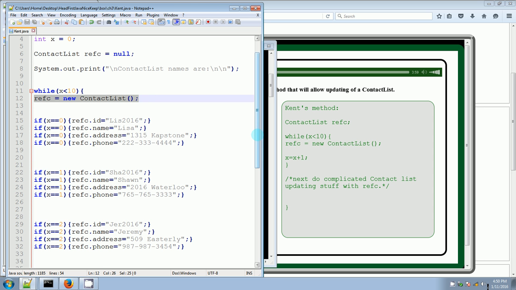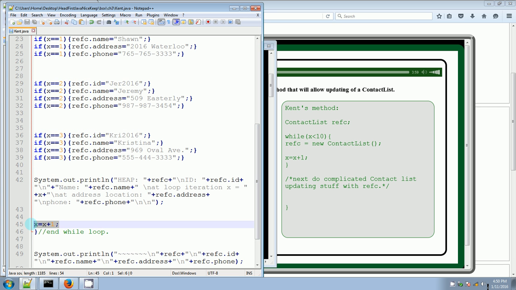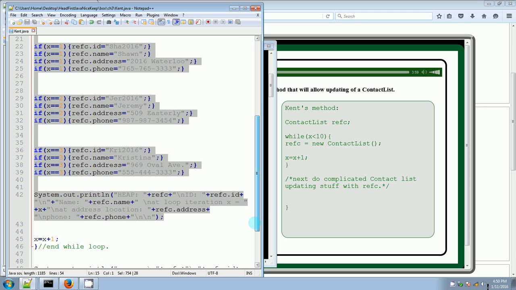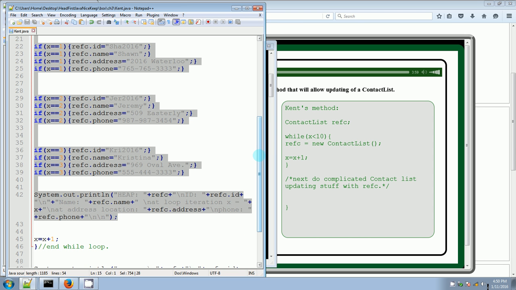But when I just put x equals x plus 1 and not all this stuff in here, when I tried to do this stuff in here outside of the while loop, it wasn't going to let me do that. So I thought, well, I at least want to create these contacts so that I can see the output. And I couldn't do it outside of the loop, but I could do it in the loop as the loop was going in its circle. This still is not going to be the right way to do this code, but I wanted to show you the output so that you would understand why this is not the right way to do it.